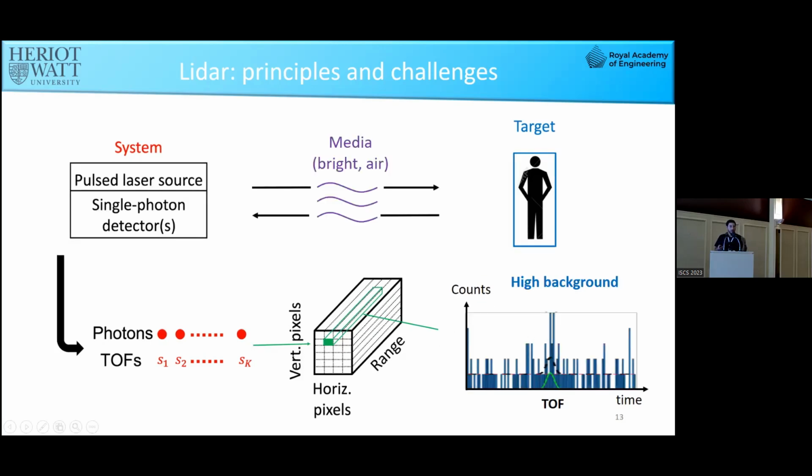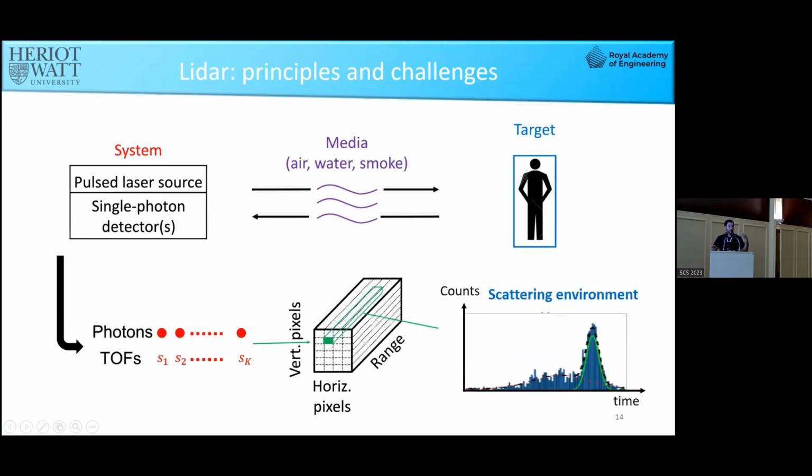As we do measurements through an environment, we might obtain photons coming from the sun if the conditions are bright, as you can see outside. The sun will be firing photons that will also be caught by our detector as uniformly distributed photons that will hide our target. The situation can be more difficult if we are doing imaging through obscurants, such as when doing underwater imaging or when imaging through smoke, in which case we might obtain a non-uniform background represented here by this red curve, and it can be quite high to hide our useful peak. So this shows what kind of corruptions can affect our data.